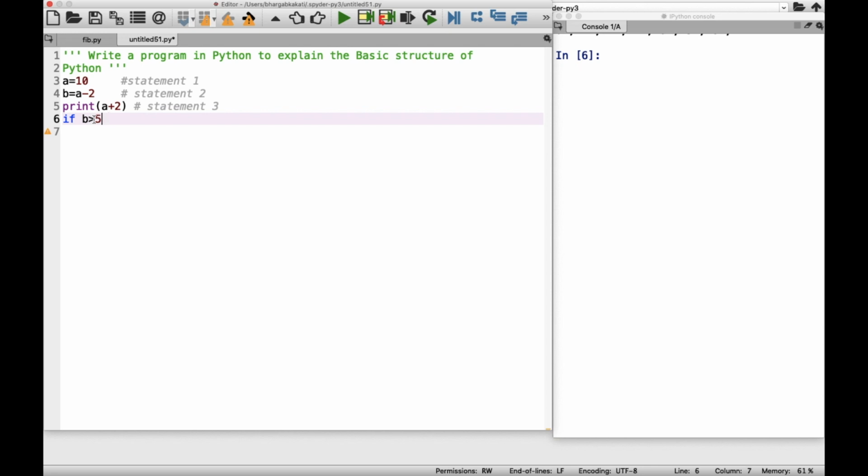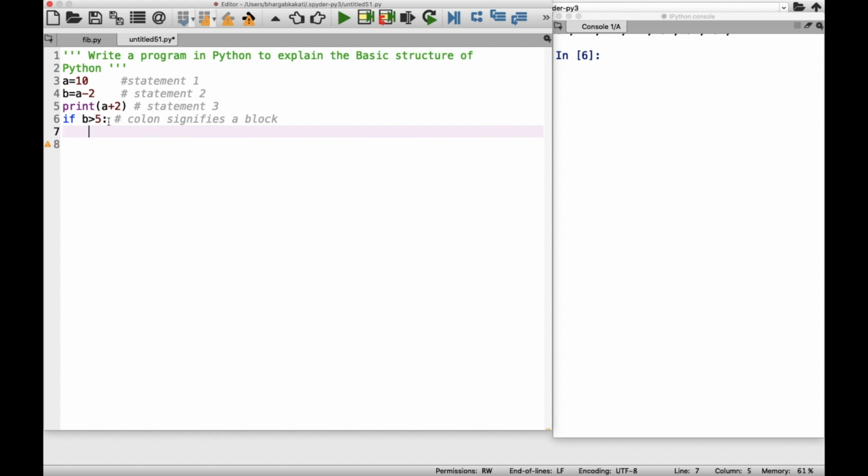Now for beginning a block, you need to start with the colon symbol. Here I can give a comment also that colon signifies a block. After beginning a block, as I press the enter key, you will find that the cursor has not come from this particular point, it has come from a different point.